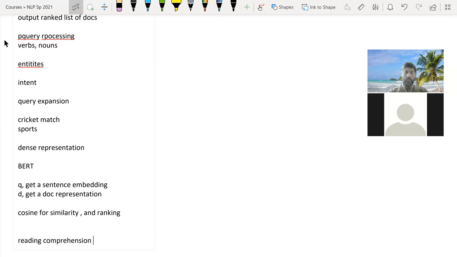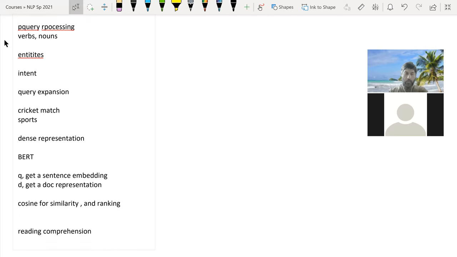So you must have studied English in O level and A level or FSc. You are typically given a passage, and from that passage, you are asked some questions. So that was reading comprehension. You had questions, and the answer to those questions existed in the passage. But it was your job to find out exactly where in the passage that answer was. But now we would like to automate that. The same idea here. We have found the document through IR. Now, through an automated reading comprehension approach, we would like to find the answer to that question. So this is the second part for QA. The first part was primarily IR.